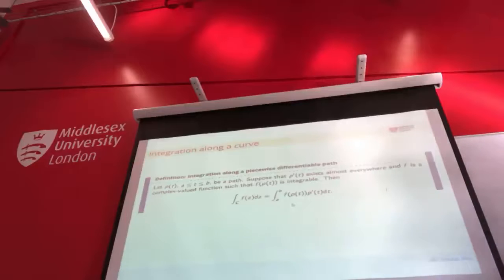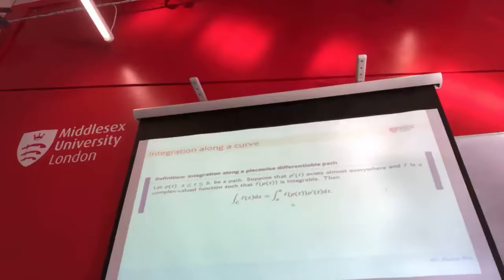The definition of an integral along a path is the same as what you see when you integrate vector fields in Rn, along a path. Okay, so that is what you should be thinking about. Suppose you've got a parameterization of a curve, P of t between A and B, then you only need it to be differentiable almost everywhere. Okay, so it's differentiable everywhere except a bunch of points, basically. Or piecewise differentiable, you've seen that called that as well.